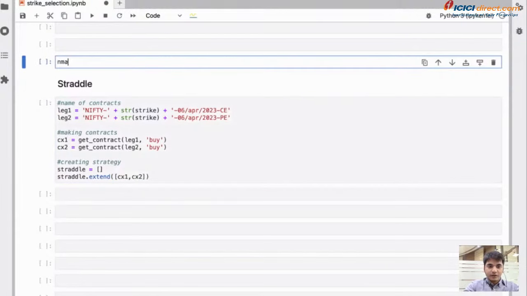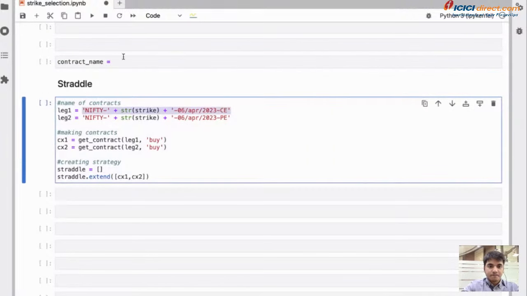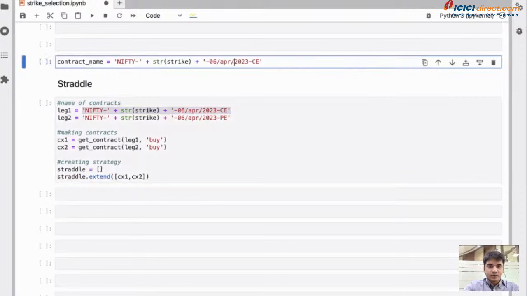So let's say the name of the contract is something like this. I'll remove this so that it's easy to understand. Let's say 17,000 is the contract strike.